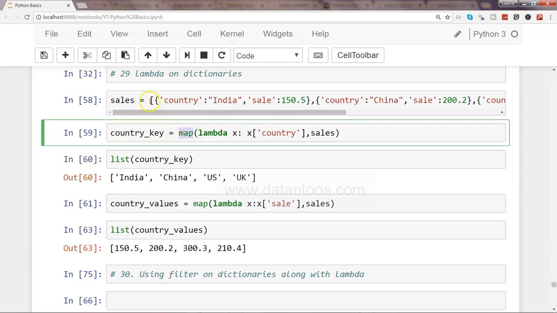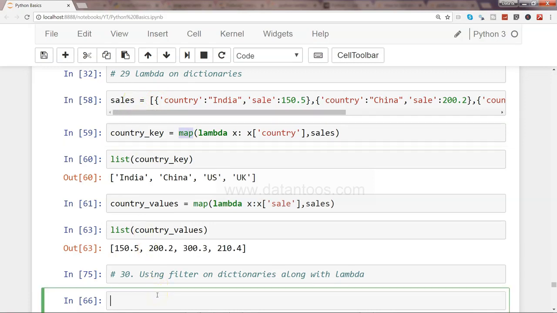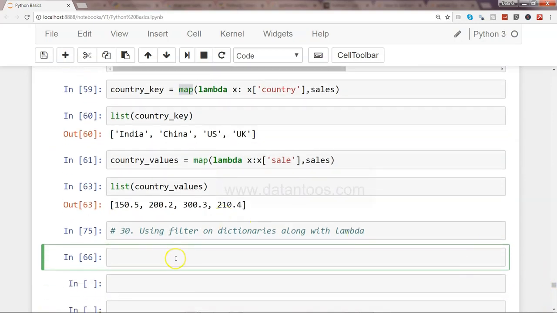Now what I want to do is utilize the same dictionary and apply the filter. Alright, so sales is what my dictionary is, and let's say I want to filter the India sales.